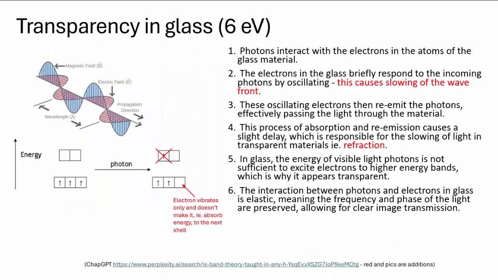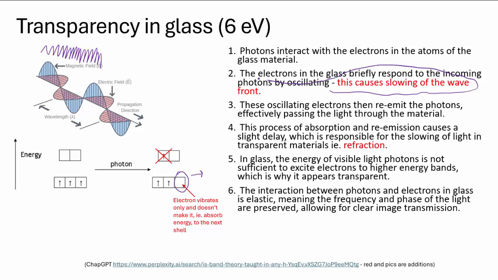All right. Moving on, we'll just focus on glass in particular. It's just easy to get AI for this. So what's happening in glass is the photons, so this is an electromagnetic wave, and if it's a small wavelength that's got more energy, what it's not doing is it's not having enough energy to be absorbed and increase the electron to the next shell. So all it's doing is it's still here, but it's vibrating, and then that is moving that energy along throughout the material. So that is why the wave front slows.